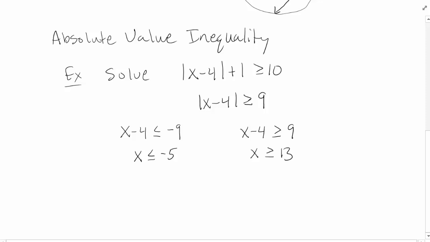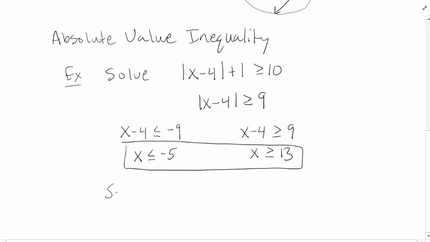Just keep in mind too, I didn't mention it above, anytime you multiply or divide by a negative number, you want to switch the signs of these inequalities. That didn't happen in either of these two examples. So I didn't have to flip any of these, which means, so here's my solution. It's both of these two.